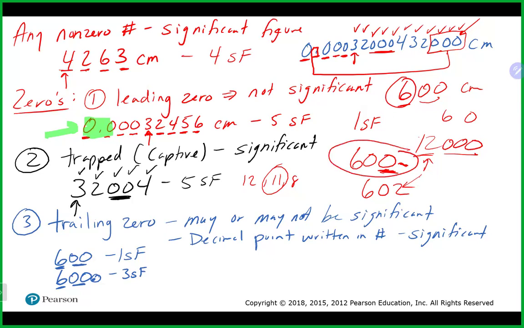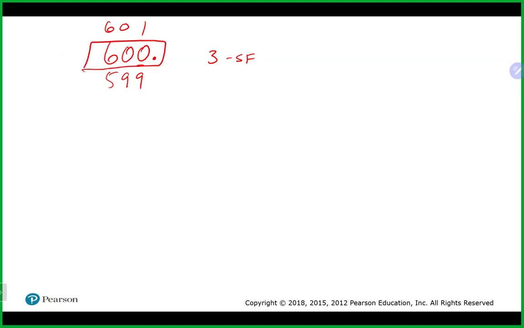So when you have the number written like this, it basically has 3 significant figures. And what you're saying is the uncertain number is right there, which means what you're really saying when you take that measurement is, I think it's 600, but it might be about 599, or maybe 601. It's somewhere in that range, but I'm looking at it and I feel it's this. But the uncertainty lies here, and that's what you're saying when you record that measurement, the proper measurement, the one in the middle.